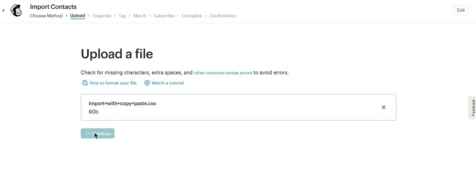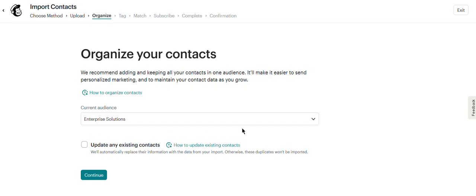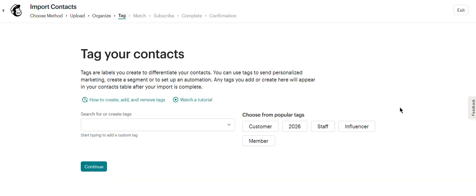So now I'll say continue. So it'll ask whether I want to update my existing contacts. So I do have some contacts already. So I'll say update my existing contacts and select continue.